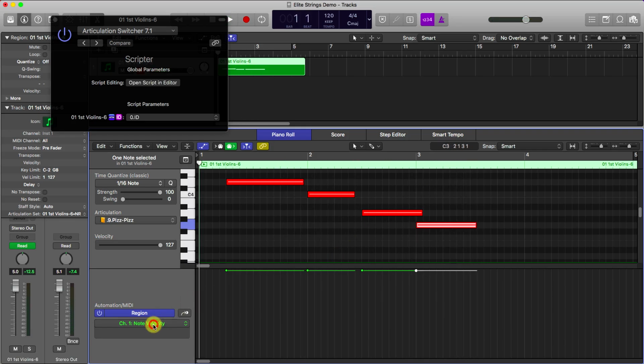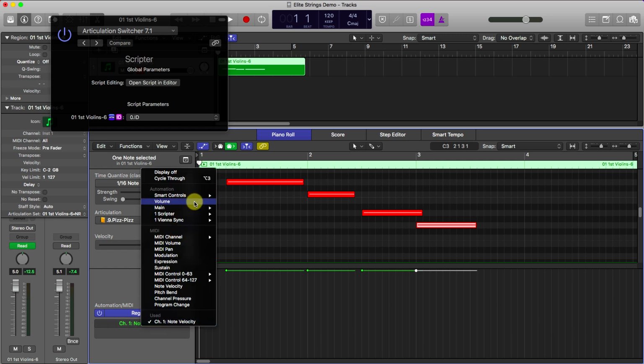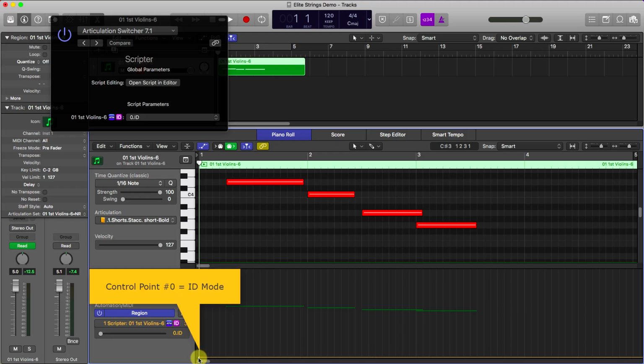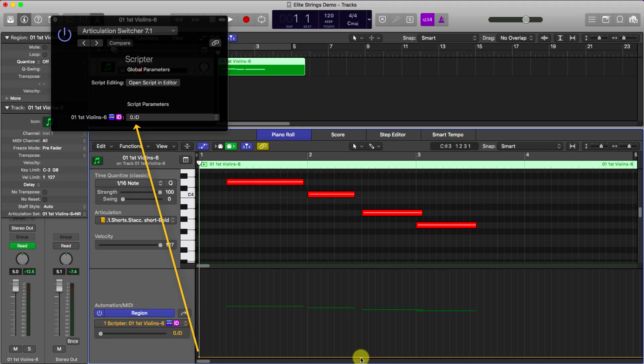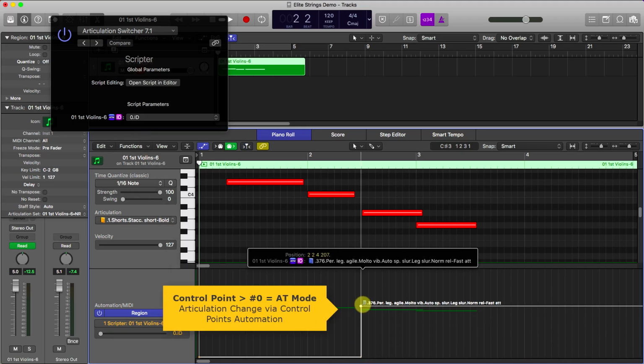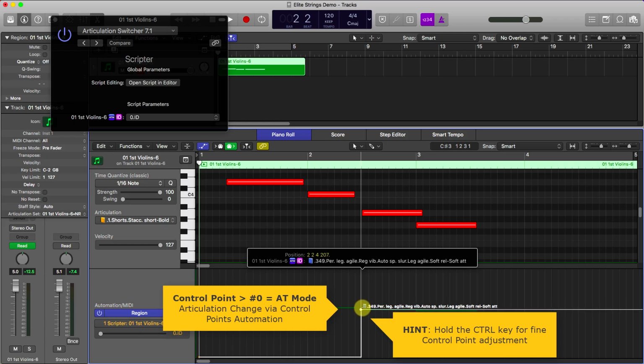You can also switch articulations by selecting the scripter in the Piano Roll Automation pane and drawing automation control points. Drawing control point 0 switches to ID mode, while drawing values above 0 switches to automation mode, which is not limited to 256 articulations.